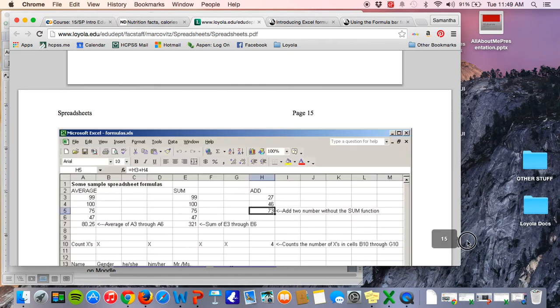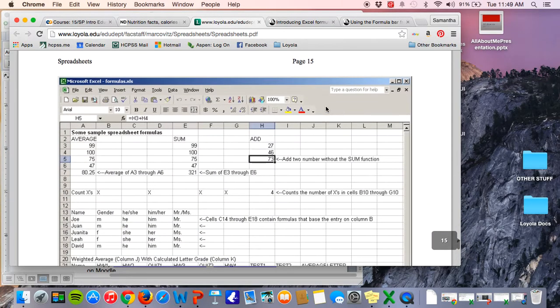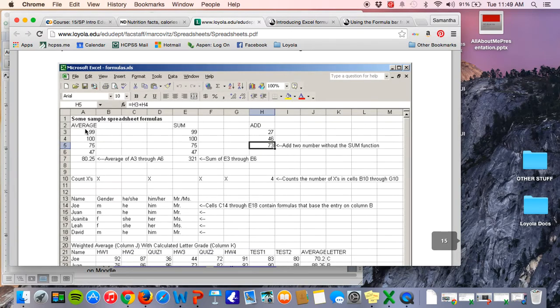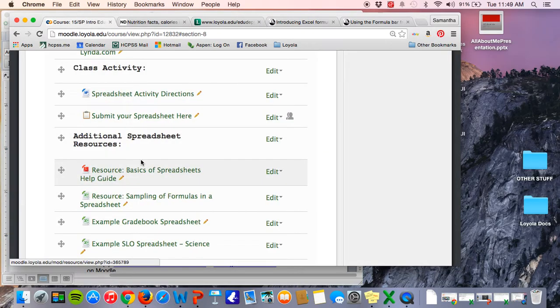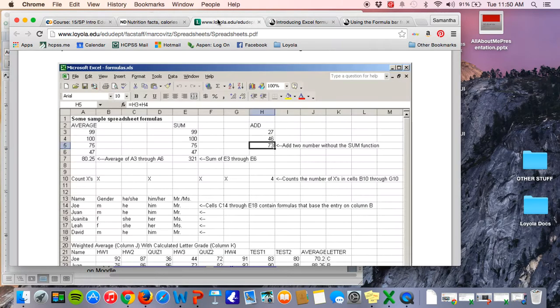The other cool thing is that on pages 15 and 16, it gives you a screenshot of a document that has sample spreadsheet formulas: average, sum, add. You can go into Moodle, and under the additional spreadsheet resources you'll see the resource sampling of formulas in a spreadsheet. If you click on this, it will open a live Excel spreadsheet that looks exactly like this.